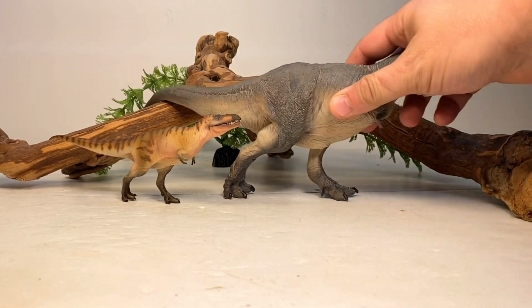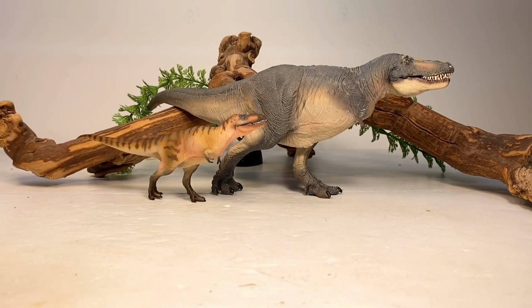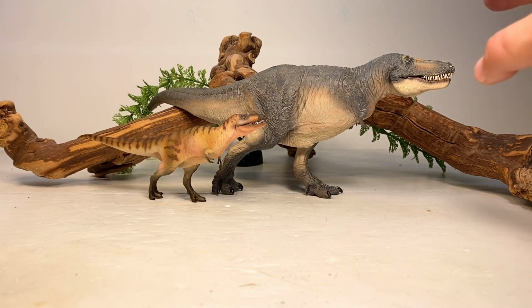And here it is with their Tarbosaurus, which I love. I absolutely love this Tarbosaurus. Even though it's so big and fat, this figure just really does it for me.